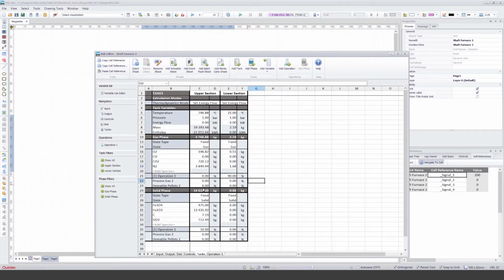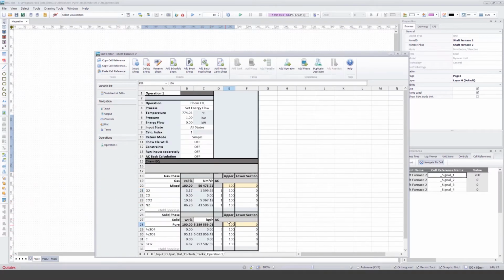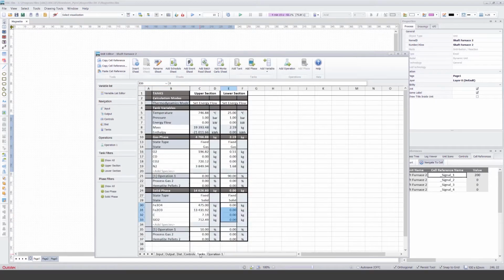Next, let's try to move this mass from the solid phase from the upper section to the lower section. So we can go to the operation and change the solid output from the operation to go to the lower section.